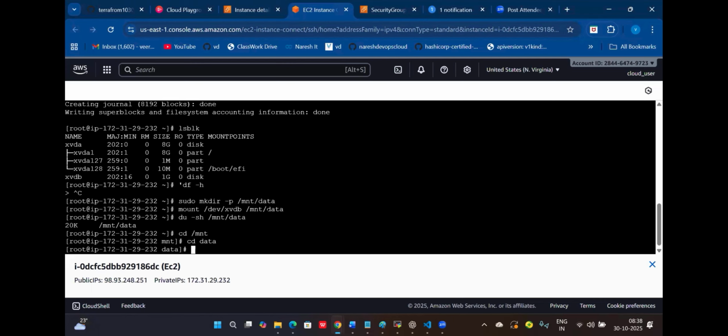Otherwise, you would create mkdir mnt first, then mkdir data, two commands instead of that. I can say mkdir -p means create mnt if it is not there and create data inside it. Okay. So this directory structure is mounted on which disk? /dev/xvdb. So the meaning is that whoever uses the mnt data directory structure, that is stored on this disk. Clear?